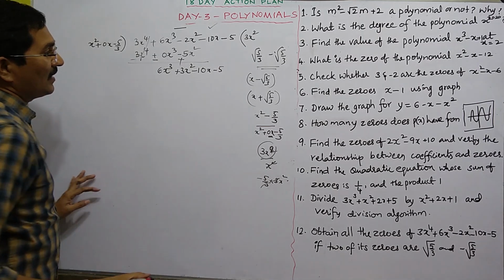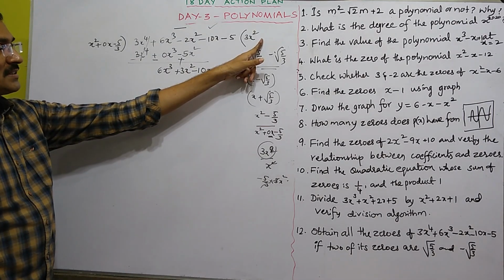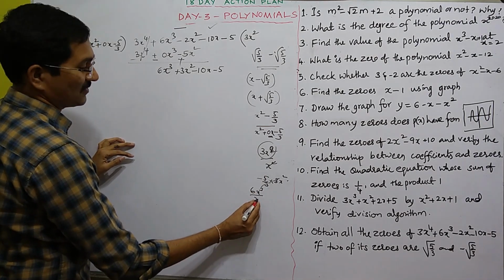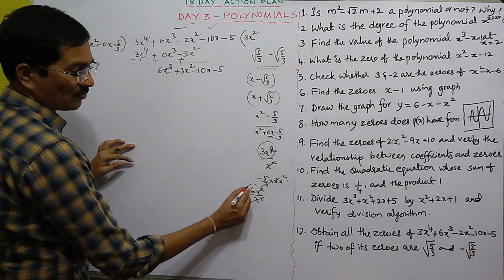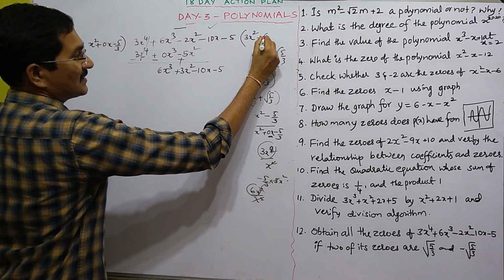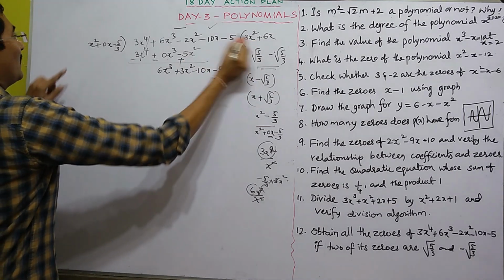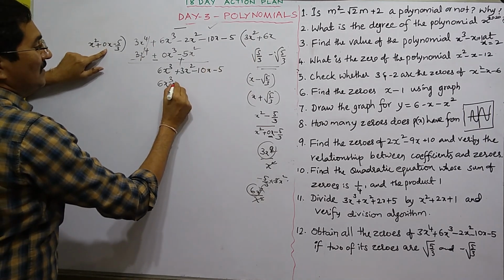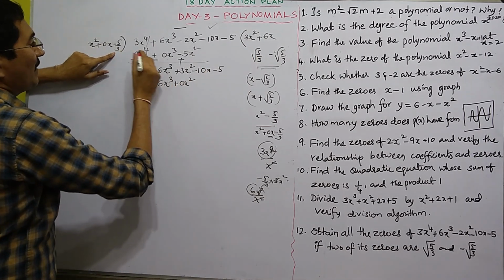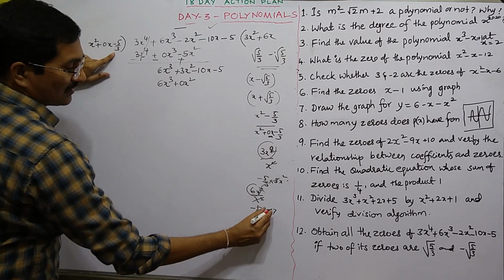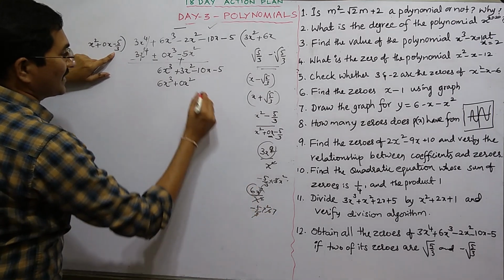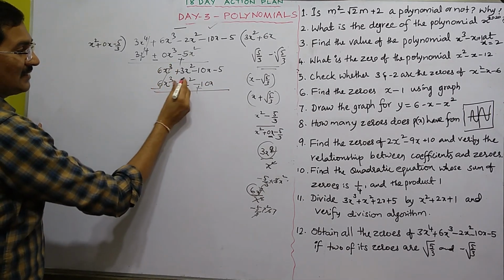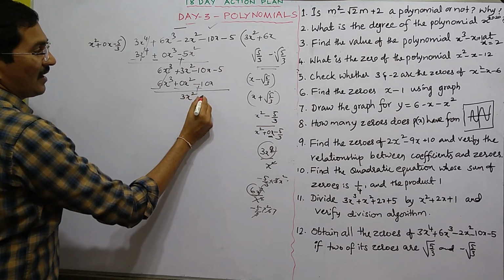Now to decide the second term of the quotient, you will take the first term 6x cube and divide it by x square. X square gets cancelled, so plus 6x remains. Now x square into 6x is 6x cube. 0x into this one is 0x square. Minus 5 by 3 into 6x is, 3 ones are 3, 3 twos are 6, so this becomes minus 10x. Changing the symbols, they get cancelled. This becomes 3x square.